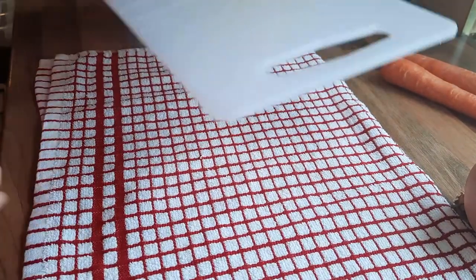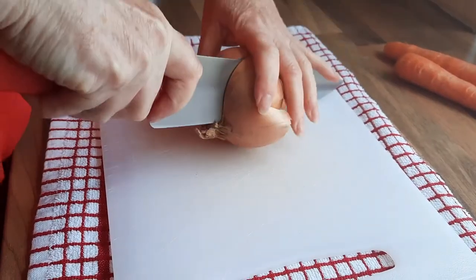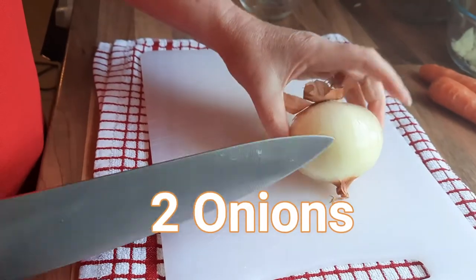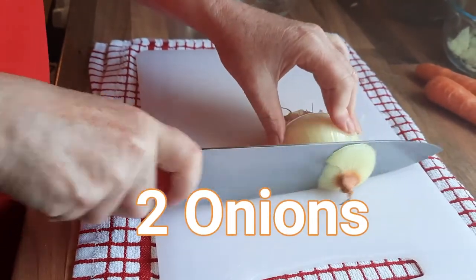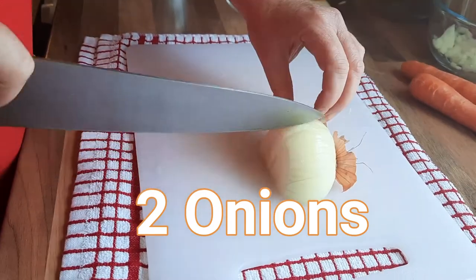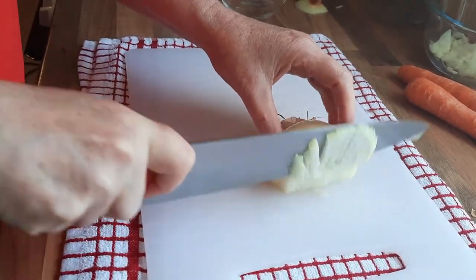Right, we're just going to chop some onions. So put your tea towel underneath your chopping board to stop it sliding around. And slice the onions halfway from root end to other end. Okay, so chop off not the root end but the other end. And slice along this way, not getting to the end. And then cut along this way.